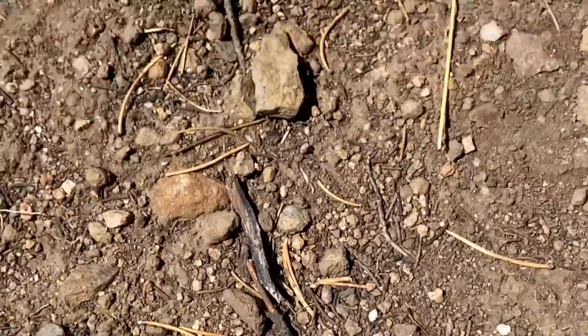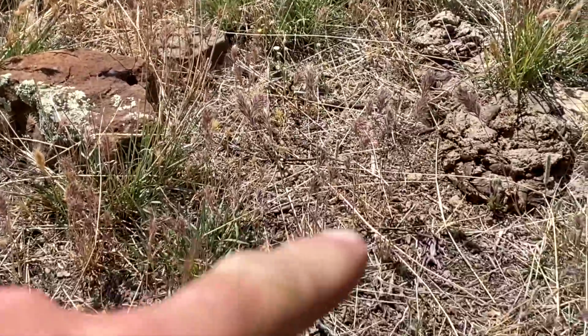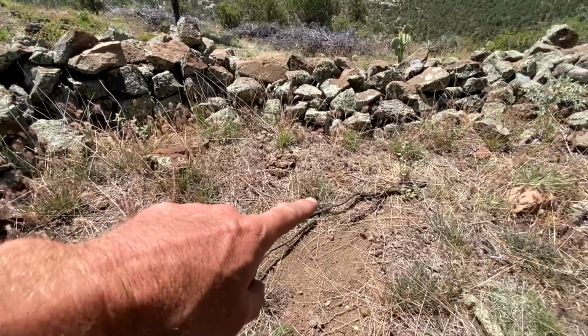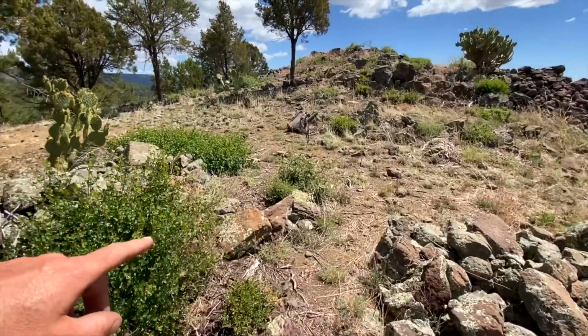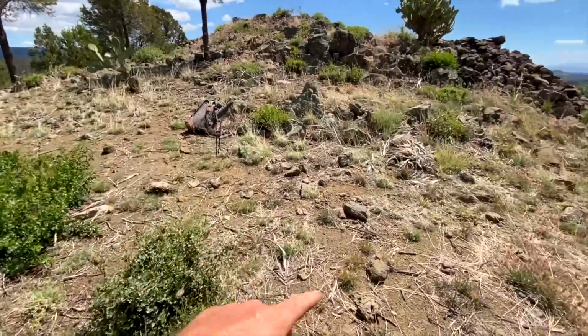So they all migrated north up into Colorado and Utah and kind of dispersed from this area for a while and left behind these amazing ruins. And the only thing that's a bummer is if you see cow patties in here, and unfortunately there's a lot of it. With the free range cattle, they come in here and they don't mean to do it on purpose. It's just accidentally, of course, but they knock these walls over and cause a lot of damage on the ground.